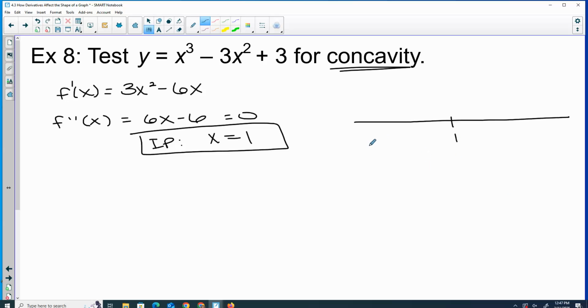We need to know when we're concave up and down, so we're going to do a sign line, but doing it for the second derivative. We plug our test points into the second derivative. Remember I said good labeling is really important? This is where we need to label. You need to know the difference between your first and second derivatives. If I put in a 0, minus 6 is -6. If I put in a 2, 12 minus 6 is positive. So this tells me my graph is concave down from negative infinity to 1, and concave up from 1 to infinity.